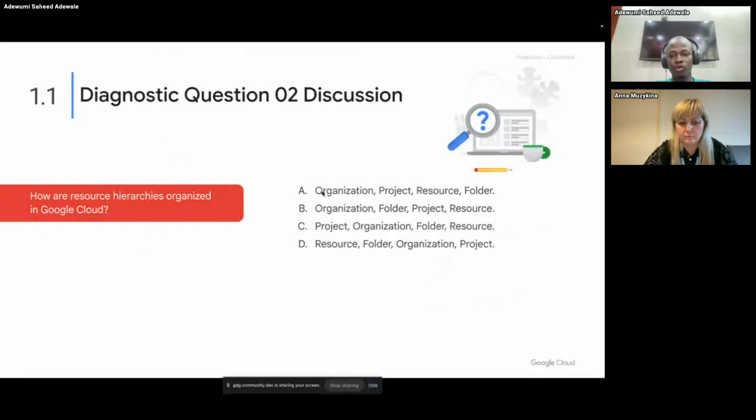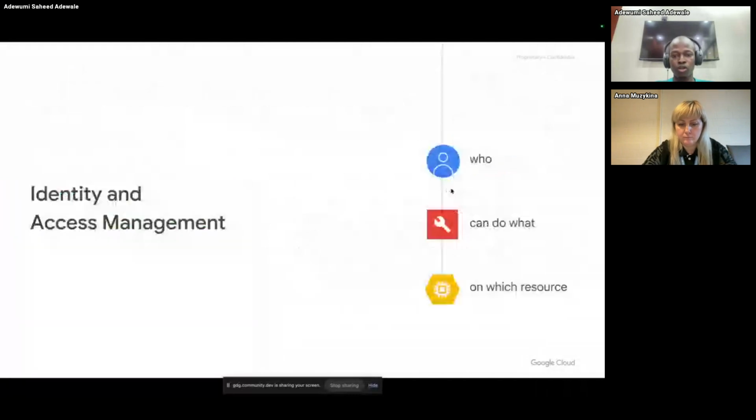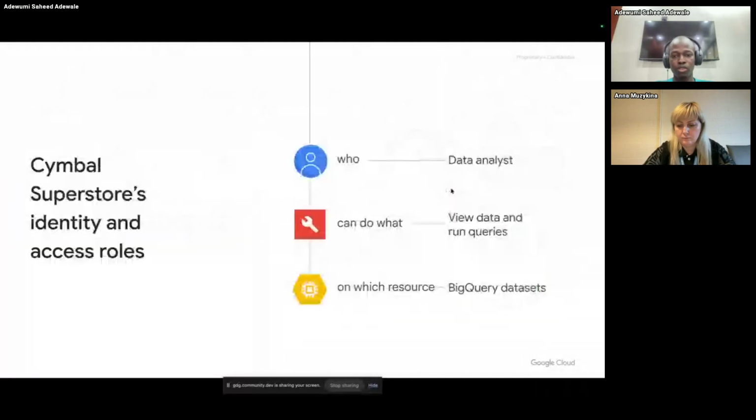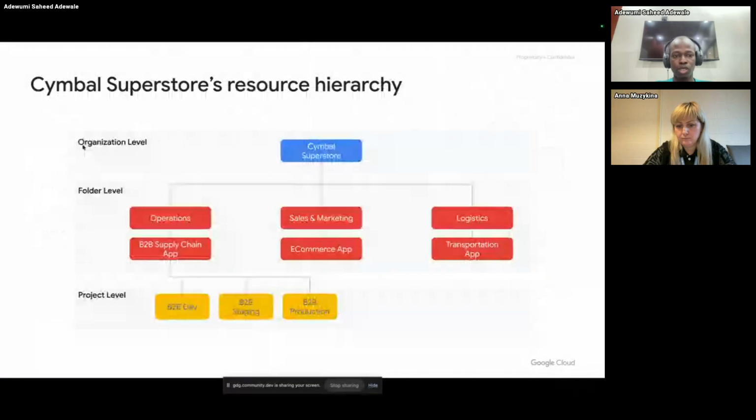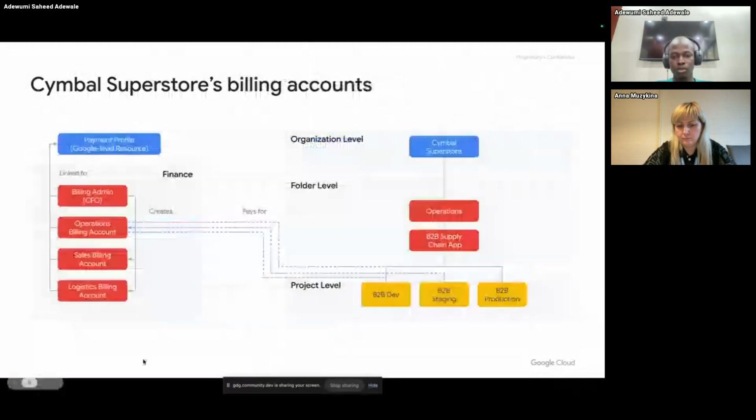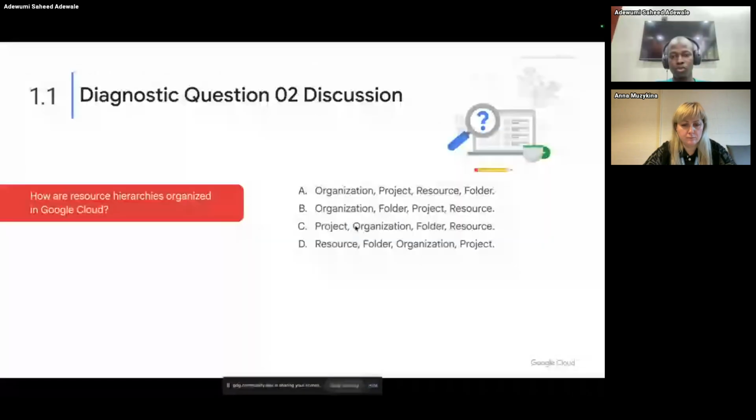Firstly, we have organization, then folder. If you come down here, this is the architecture they are talking about: organization, folder, projects, then resources. So we are following the same thing here.